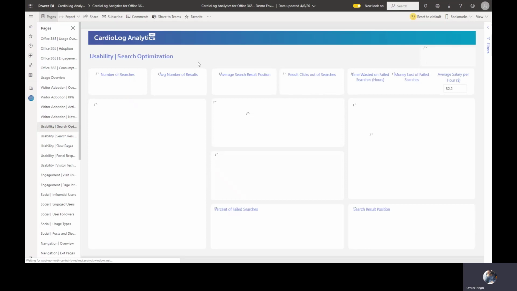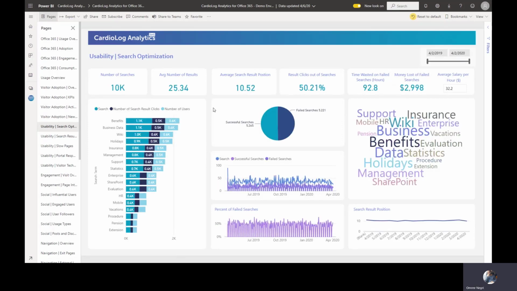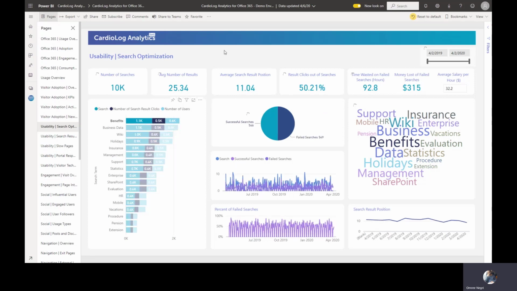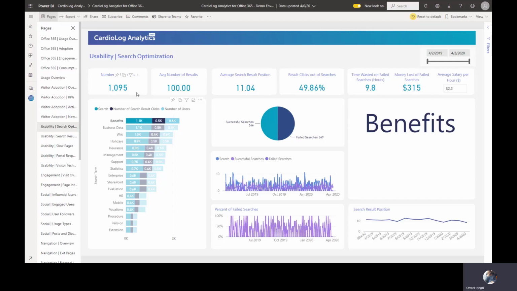So next, we'll take a look at search. What are people searching in SharePoint? So we can see that at the bottom left side of my page, the most searched terms. And if we'll click on benefits, which is, as we can see, the most searched term, I can see that it has been searched more than 1,000 times. So 1,000 times 60 seconds per search, that's a huge waste of time for your customer. But the metric that actually worries me here is the metric at the middle top side of my page that tells us that only about half of the people that clicked on that search benefits clicked on any of the results, which means that half of them had to go and waste even more time searching for the answer elsewhere.